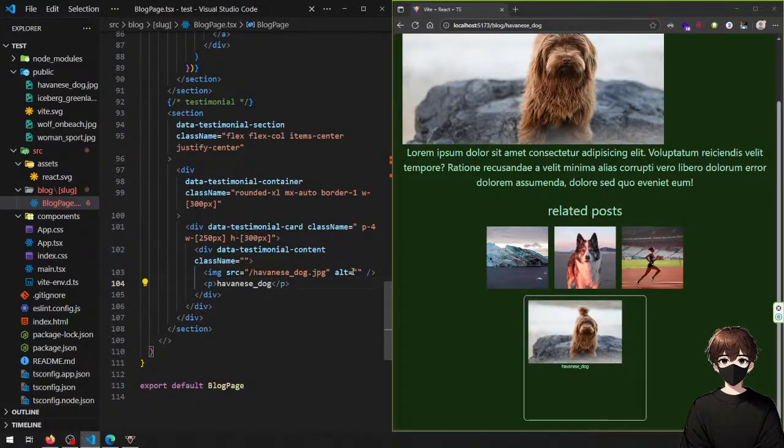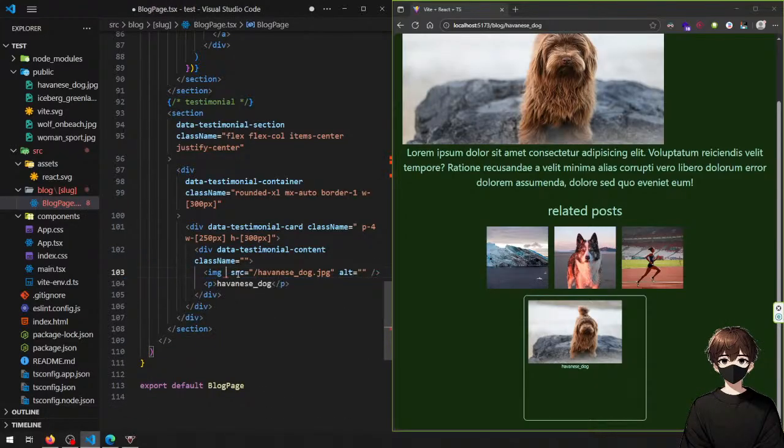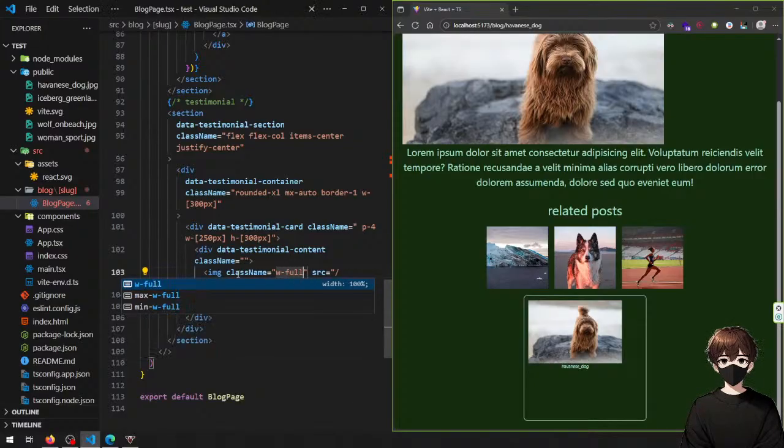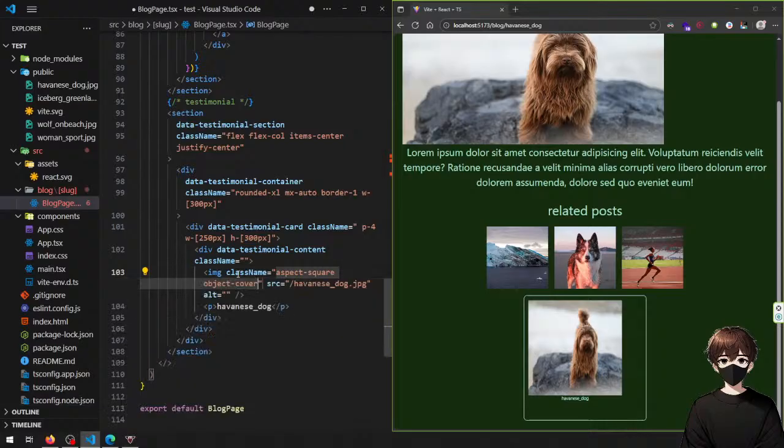I see that the image is not full, so I'm gonna say width full. Let's do it on the image then. Class name, width full. How about aspect square, object fit cover?